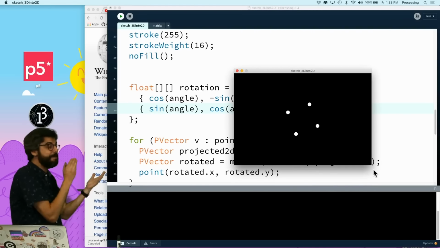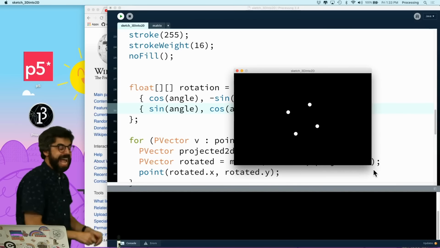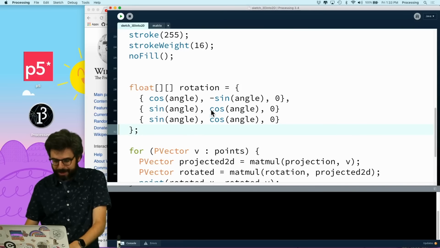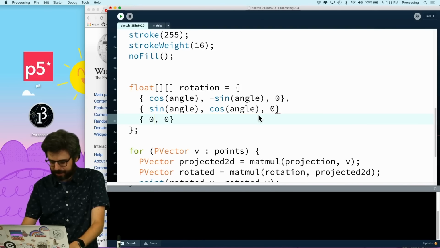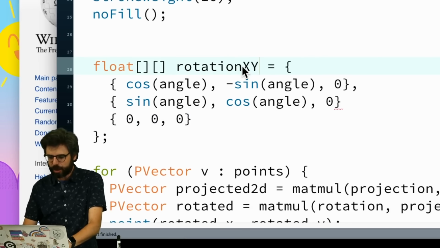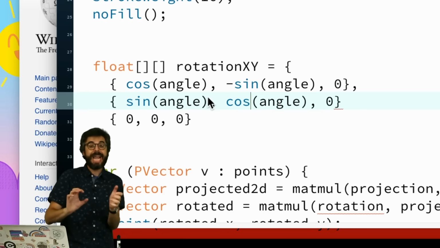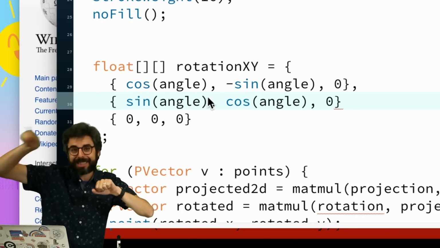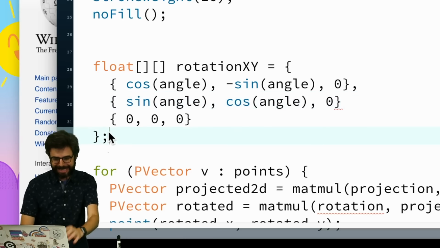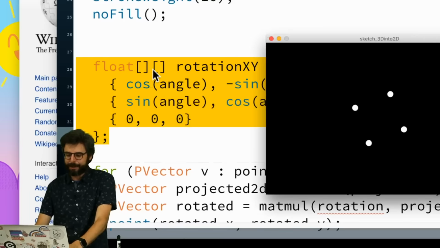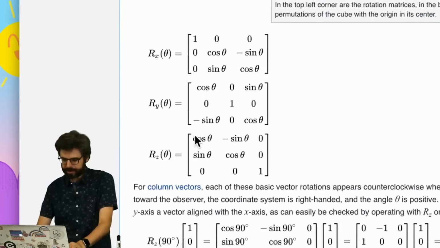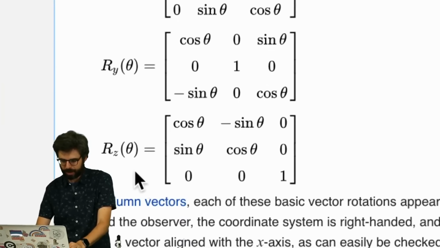So now you can see that's me doing 2D rotation. And actually, I'm doing 3D rotation, right? Because really, what this should be is this. This is what I would call XY rotation. I am rotating around the Z axis, using the X and Y axes, right? Look at this. If I kept scrolling down this Wikipedia page, we would find this right here. This is the one that I'm doing.